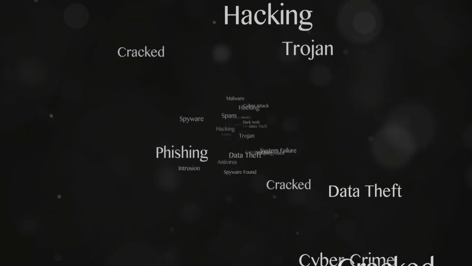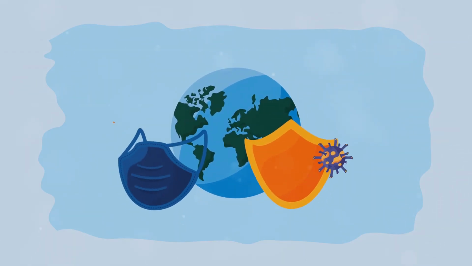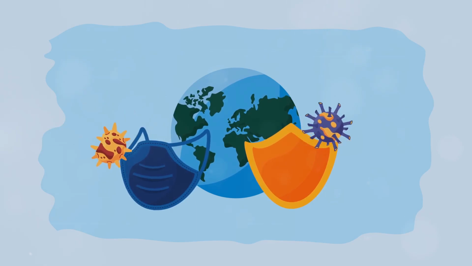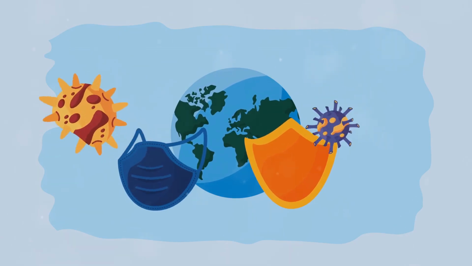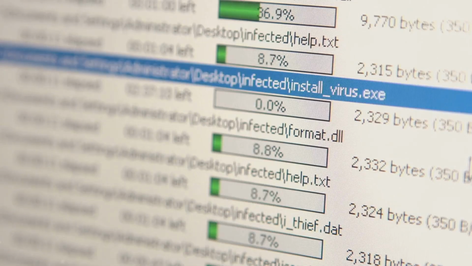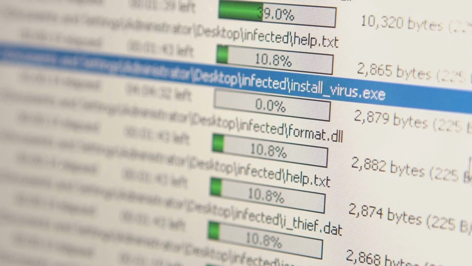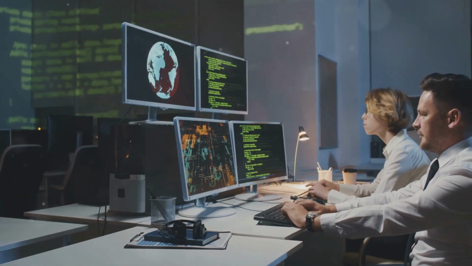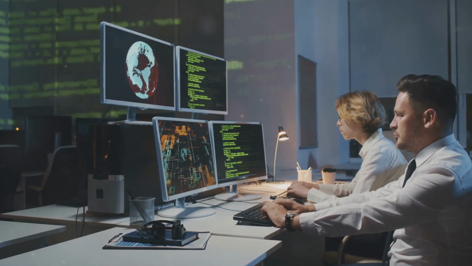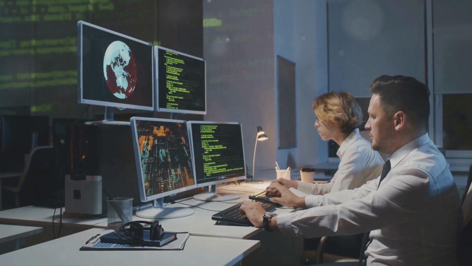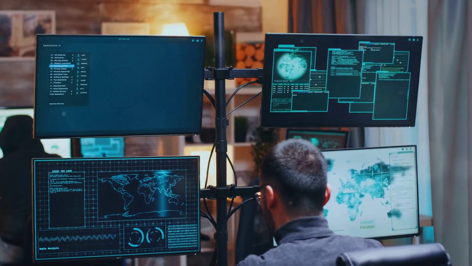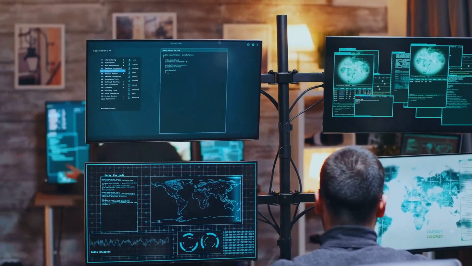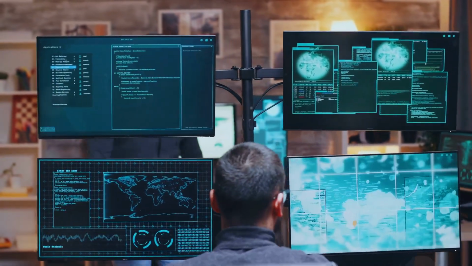act swiftly and decisively. Automated responses triggered upon detection of specific threats can instantly isolate infected devices from the network, preventing the spread of malware and limiting the potential damage. They can also quarantine malicious files, blocking their execution and further compromising the system. For more complex threats, EDR offers manual response capabilities, allowing skilled security analysts to take control of compromised endpoints remotely. These analysts can investigate the incident in detail, gather forensic evidence, terminate malicious processes, delete harmful files, and even roll back the system to a pre-attack state, effectively mitigating the threat.